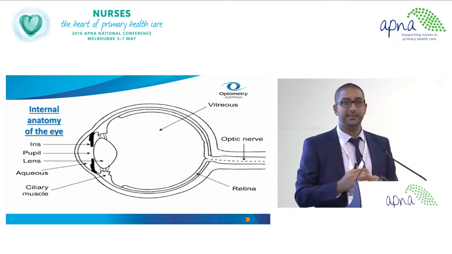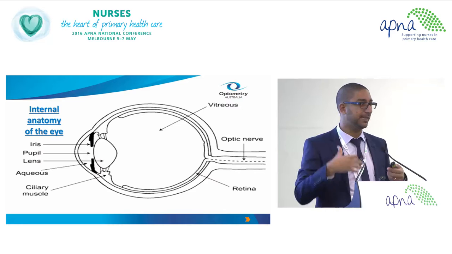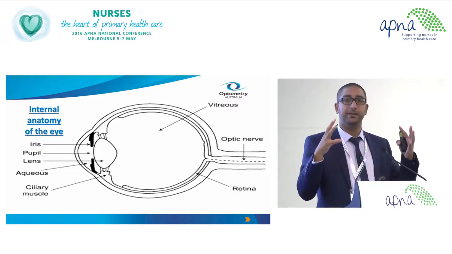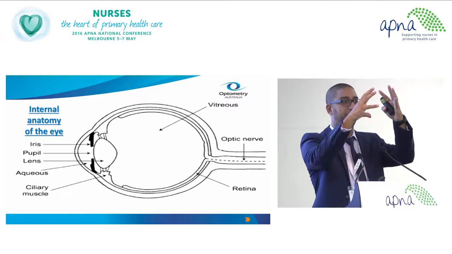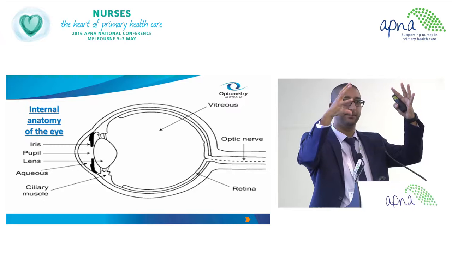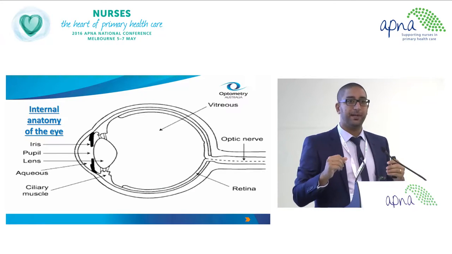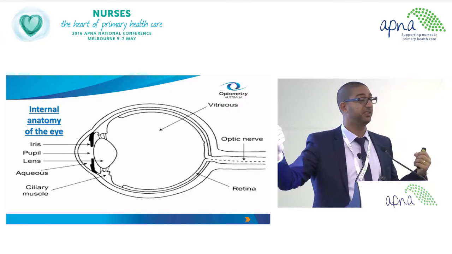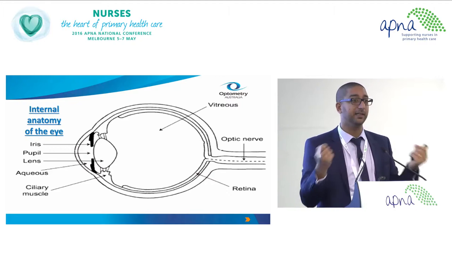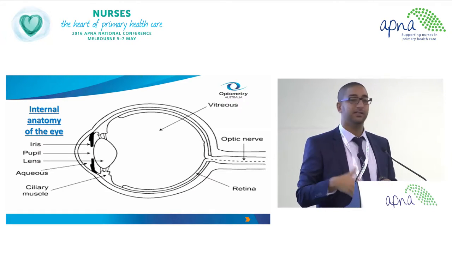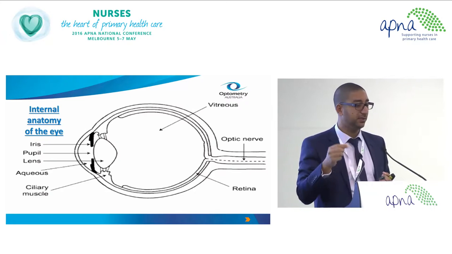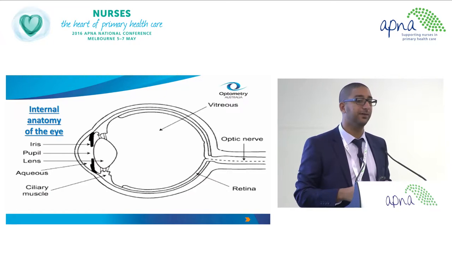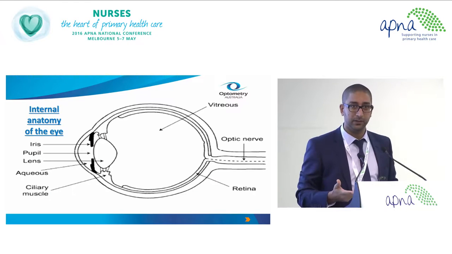You can imagine what happens to a short-sighted patient, who can't see in the distance. What happens with that short-sighted patient is their eye is bigger than normal. So if a normal person's eye is like that, a short-sighted person, their eye is like that. Okay? Now what happens to the retina when the eye goes from there to there? The retina stretches. You stretch a piece of glad wrap over time, and ultimately what can happen is they can have a retinal detachment. So the higher the short-sighted, the thicker their glasses, the higher the minus number on their prescription, the more at risk they are of retinal detachment and retinal trauma.